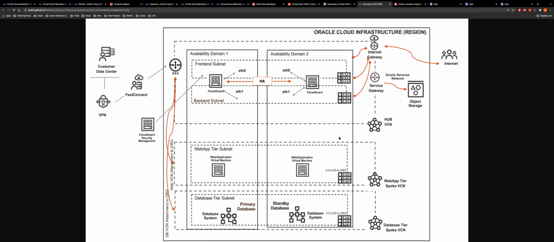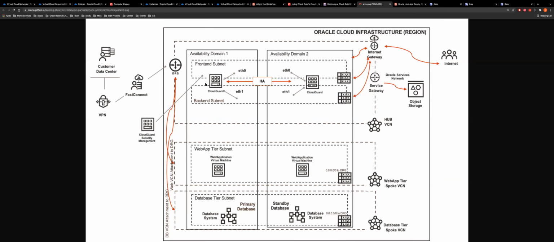In the same manner, I'm not going to cover object storage, but the idea will remain the same. If you're trying to access object storage, like a bucket or object URL, from the spoke VM, it follows the same path, DRG to the backend subnet towards the firewall. The firewall will have a route which says if you want to reach this object storage network, follow the object subnet gateway and backend subnet gateway. And the backend subnet has a route which, as you noticed earlier, we are pointing to the service gateway, right?